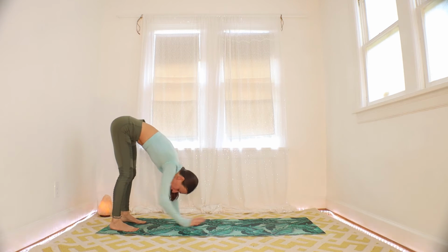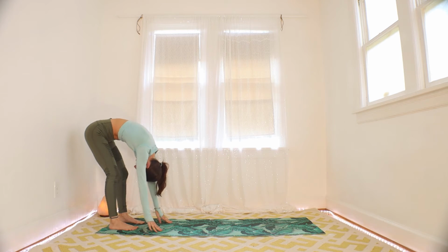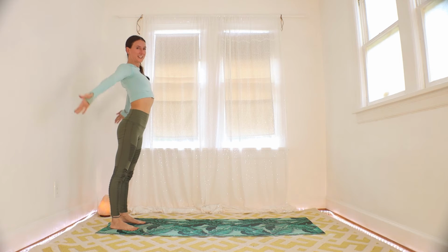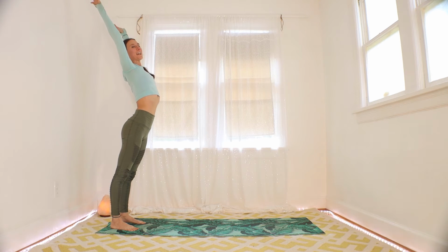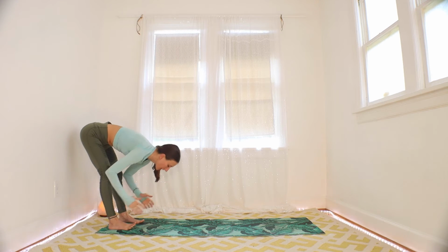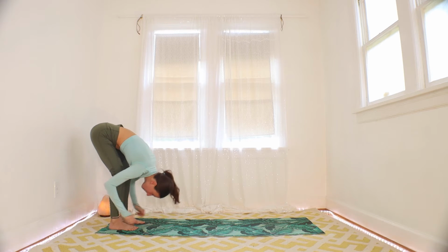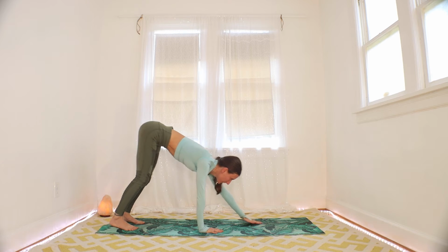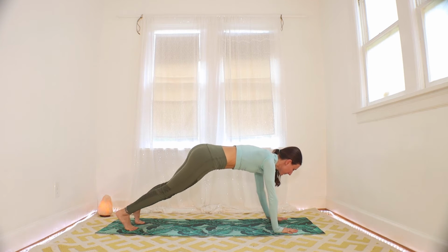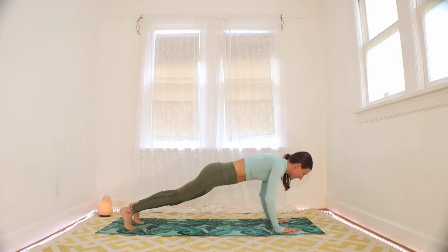Okay, we're going to do that 2 more times all together. We'll start to move breath by breath. Inhale, roll it up to standing. Maybe a little back bend happens here as we warm it up. Exhale, hinge and fold it all the way down. Maybe you hug your legs a little extra here. Palms are down. Inhale forward to your plank. You can walk those hands out. Remember to use your knees if you need to on the floor. And exhale all the way down.